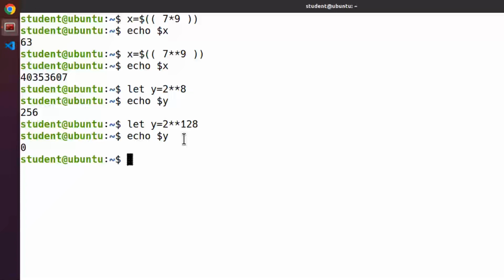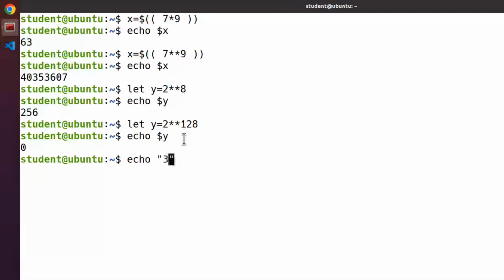Another limitation of bash is that arithmetic expansion is done only using integers. That means that it cannot handle floating point numbers like other programming languages. If you want to do decimal operations, you should use another command like bc. It stands for basic calculator. You can pipe the arithmetic expression as a string to bc.